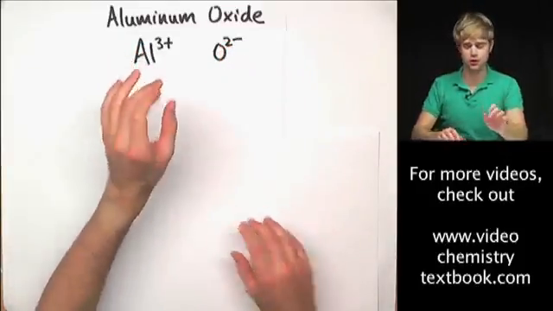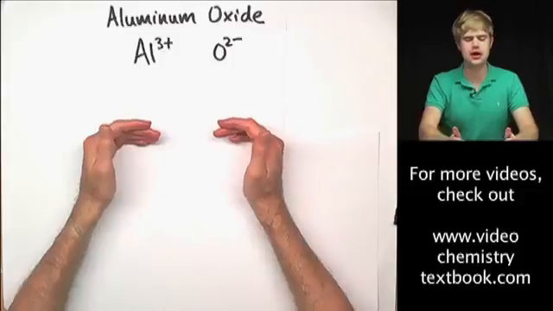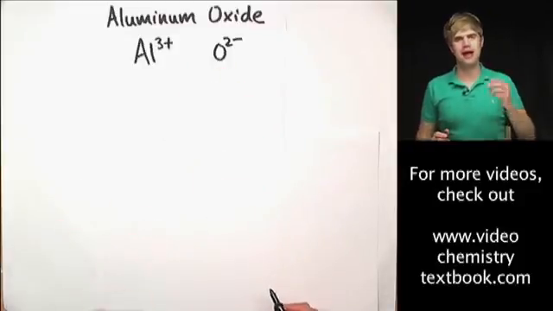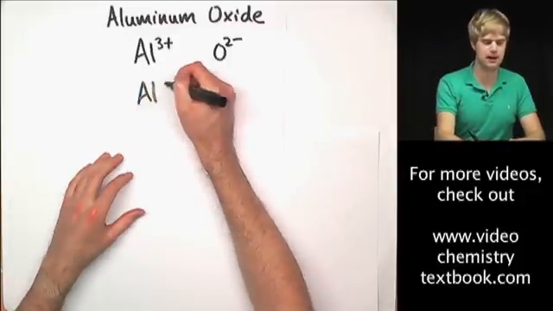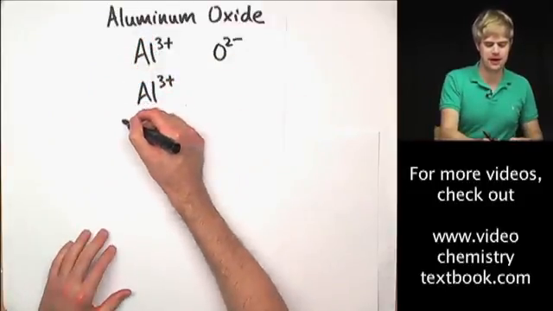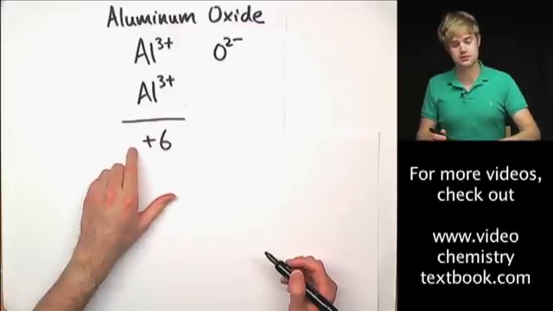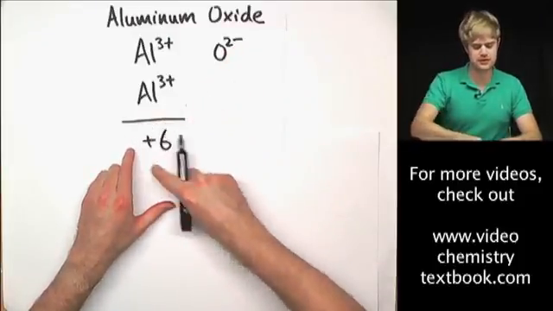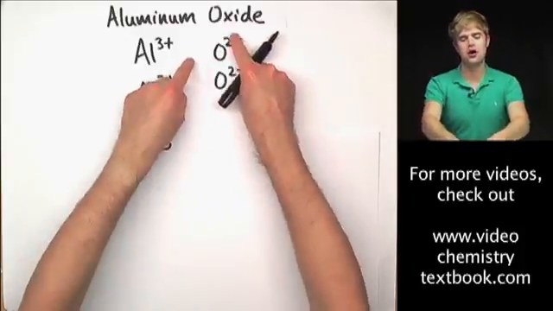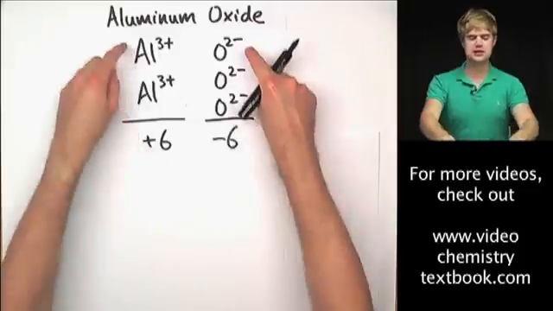And this example is a little bit trickier than the ones before. How are we going to be able to add atoms to get the same number of positive and negative charge? Let me give you a hint. We're going to start by adding another aluminum atom in here, or aluminum ion to be precise. So now I have 3 plus here and 3 plus here. Each aluminum atom has a charge of 3 plus. So I have a total of 6 plus. Now I can balance out the 6 plus by adding more of the oxygen. I add 1 more oxygen, I have a total of 4 minus. And I add 1 more, I have a total of 6 minus.